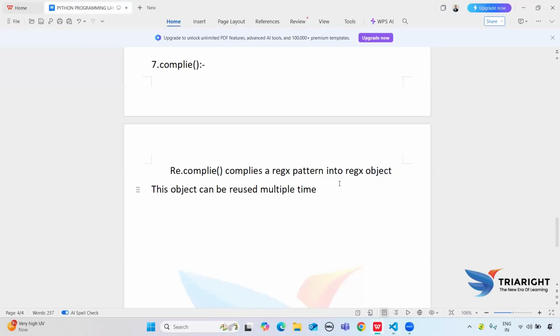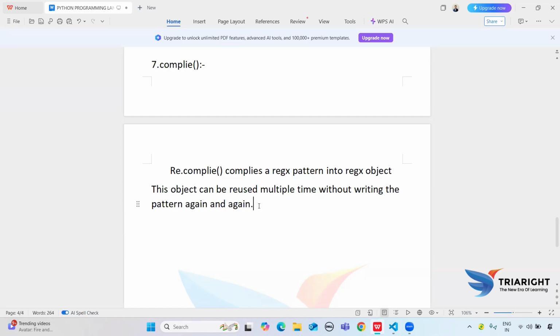It will be pattern matching multiple times without writing the pattern again and again. Here also we are doing the same thing: we write the pattern one time and we can use it any number of times.